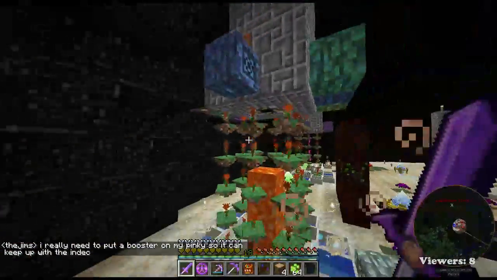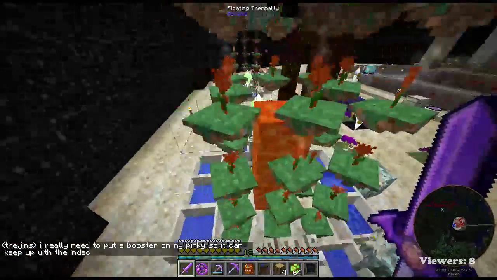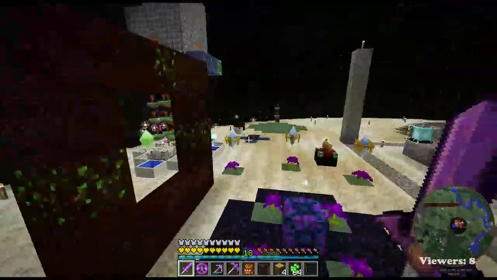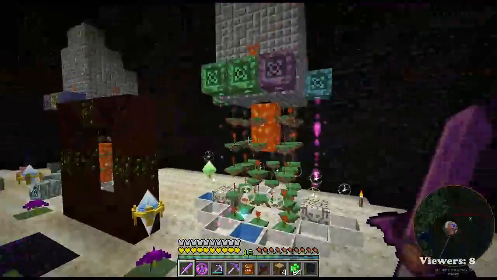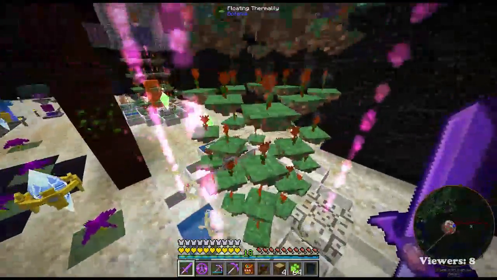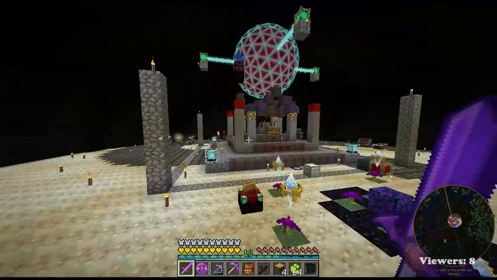So, yep, you can see it just eat up the lava there. It's actually doing pretty good. So now I know it's actually working, because this side just was doing nothing for the longest time. I'm like, are you actually generating mana? And no, it wasn't. It wasn't generating mana at all.